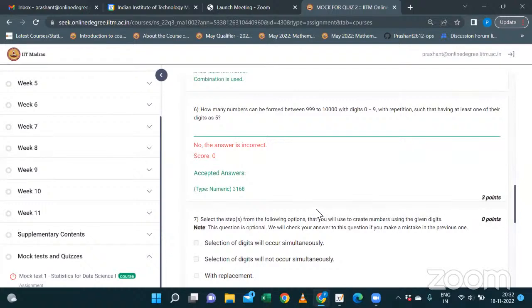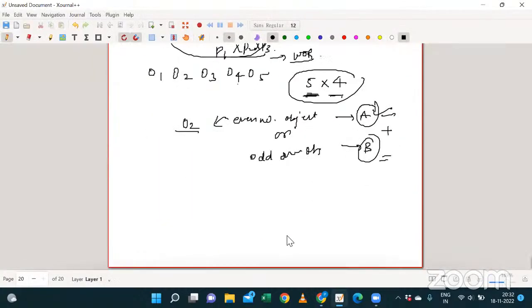Sir, can you give an example where permutation and combination are happening at the same time? See, suppose there are 5 participants, and there are 2 positions, captain and vice captain. In how many ways can you fill these 2 positions? First, I have to do the selection. There are 2 approaches. First approach: in how many ways can you fill the position of captain? 5 ways. In how many ways can you fill the position of vice captain? 4 ways. A total of 20 ways.